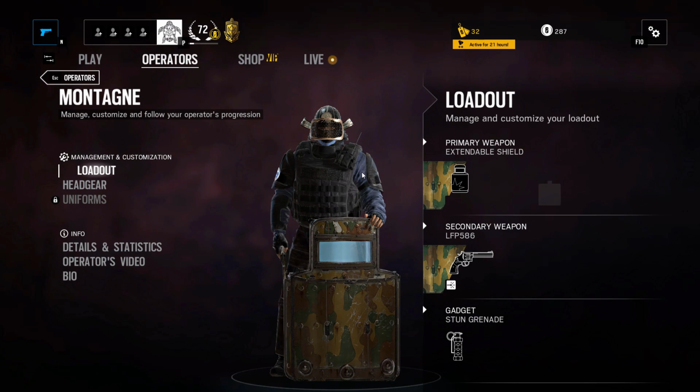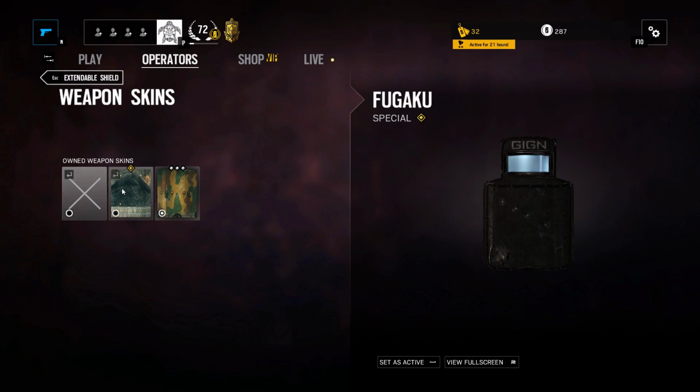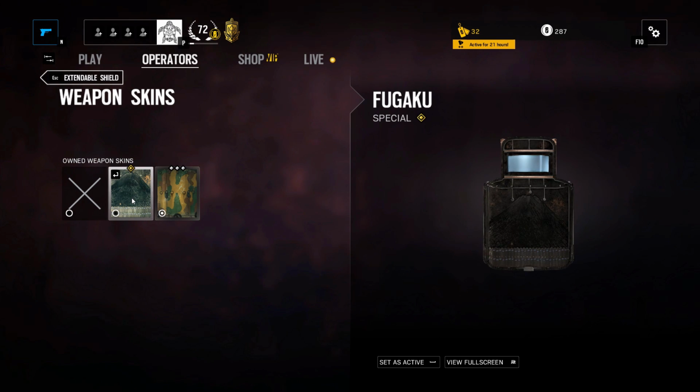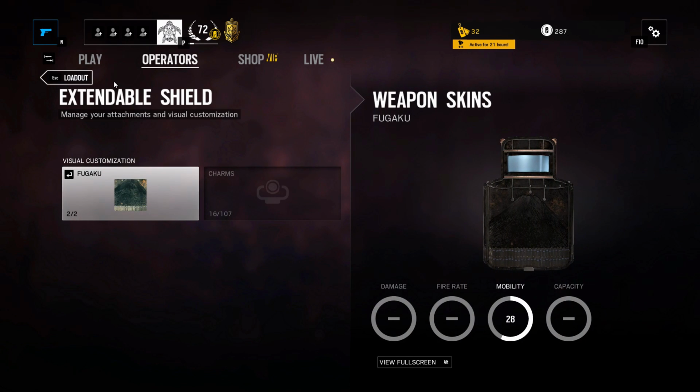But that's just obviously all the details. I do just want to quickly talk about one thing, which is the fact that I'm not sure whether or not this skin or this skin looks better. This is obviously a bit of a debate that I actually want to have with you guys in the comments. What do you think looks better? Do you think the one that actually costs money is better? Or do you think the one that costs renown looks better? Personally, in the case of Montagne, I think the paid one looks better. But with Blitz, I actually prefer his renown-based one. But obviously, that's just my opinion.